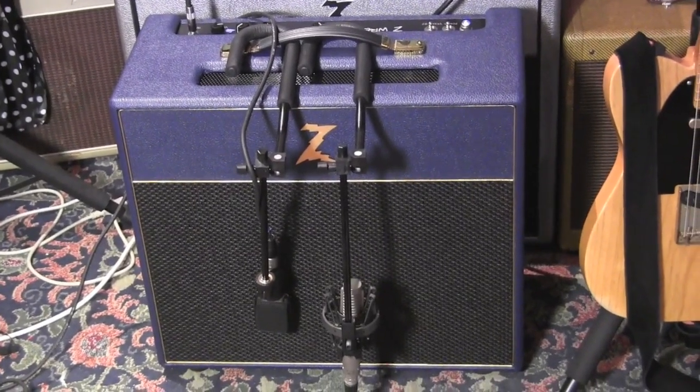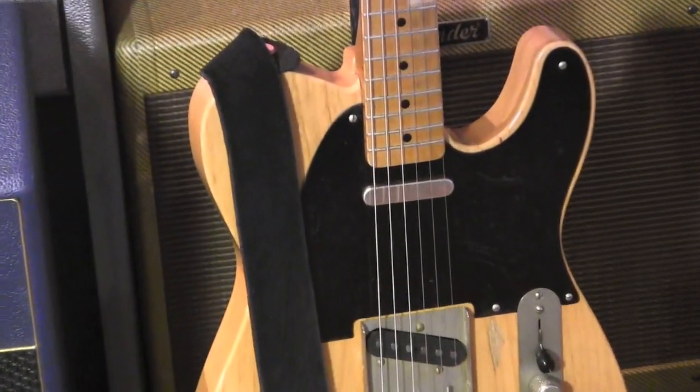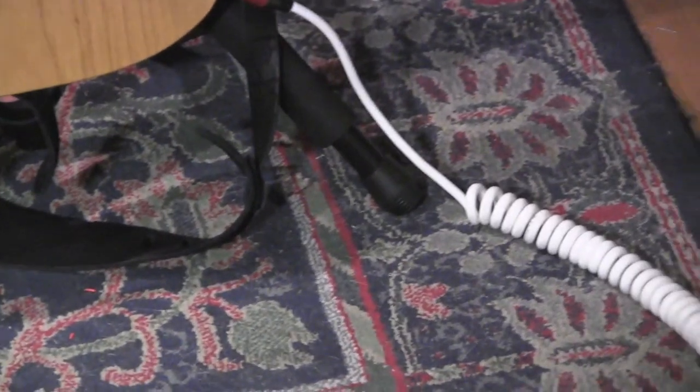Dr. Z, yes, Z-Wreck, ooh, almost fell off the tracks there. RS Guitar Works, slab telly of love, white coily cable of enunciation.